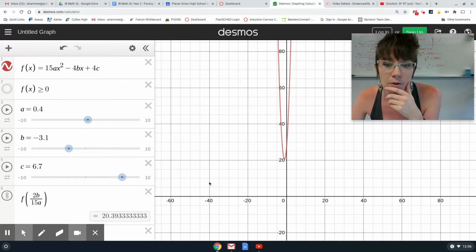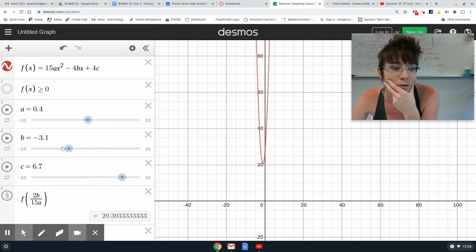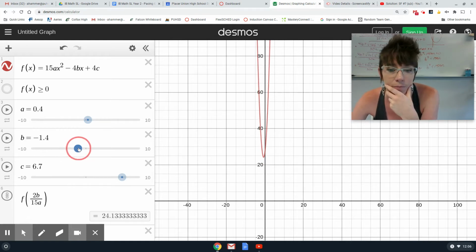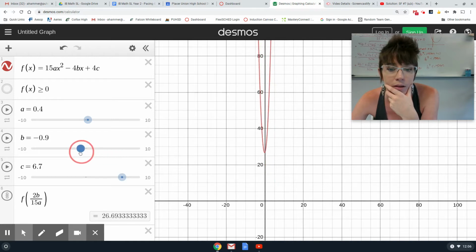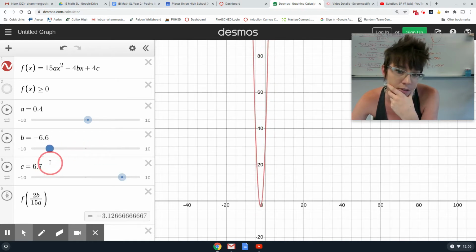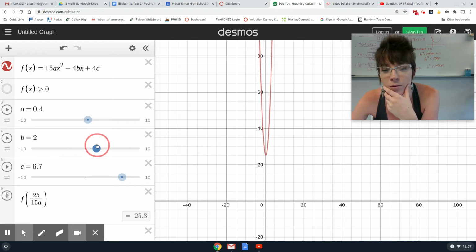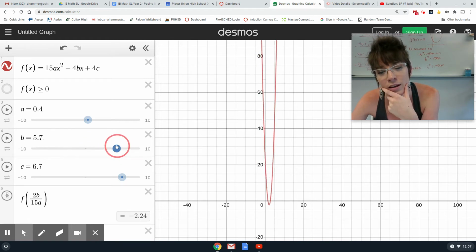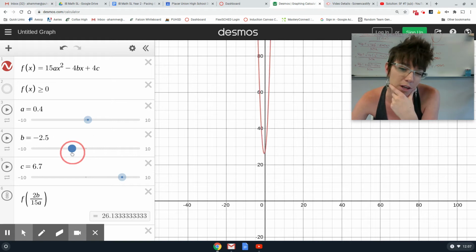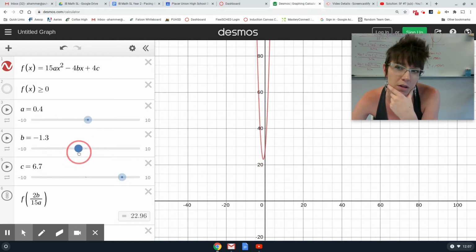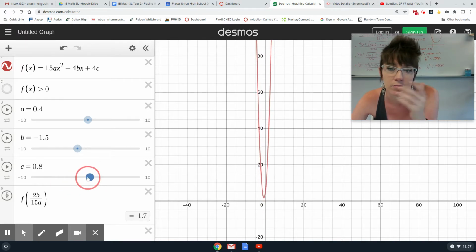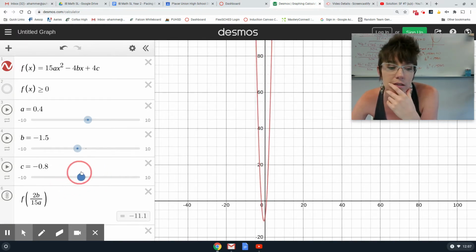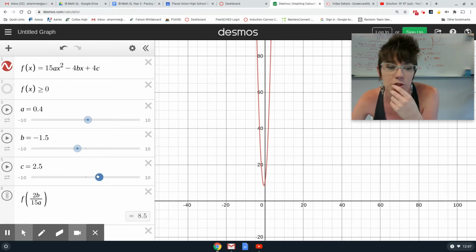All right, so now let's talk about what B and C do. B does this super cool thing, which I wasn't super aware of, but check it out. It moves up and then kind of down, and then up and then kind of down. So that's kind of cool. It almost looks like the vertex is moving in a parabola shape. Okay, so then C values, they just move up and down without really changing a whole lot. That makes sense. I remember that from just shifting functions.